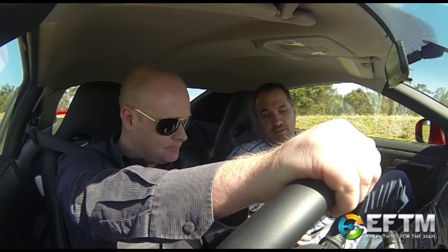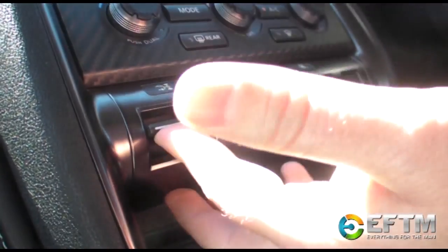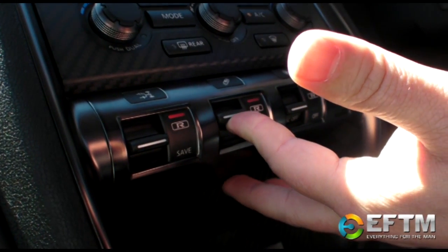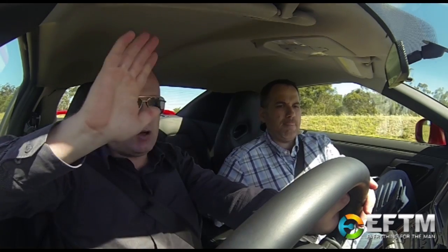All right. So now to initiate this launch control of which you speak, we need to start toggling the R buttons. That's correct. All the R buttons need to go red. So we hit up on the transmission R. We put up the dampening onto R. Now, the all-important R mode, launch control, whatever you want to call it. Now, it's simply a matter of putting your foot firmly on the brake and flooring the accelerator. It'll rev automatically up to 4,000 revs. It'll hold it there, take your foot off the brake, and away she goes.